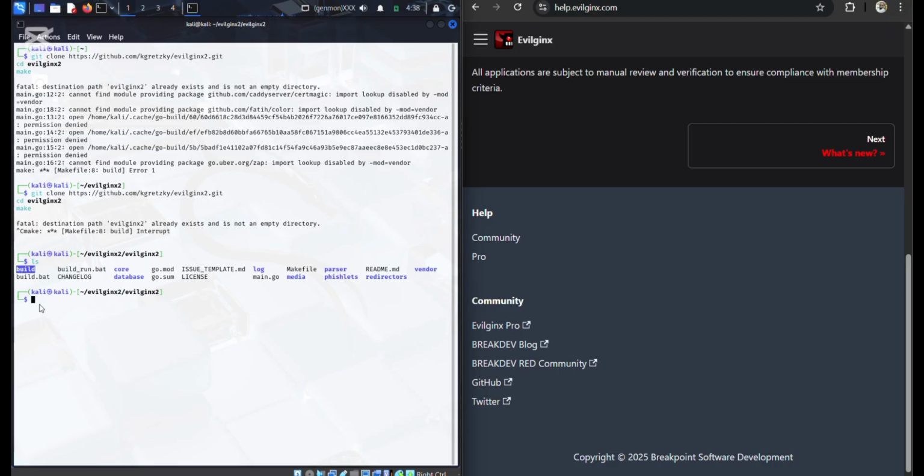So you just need to locate where the Evilginx application is. For me, I'll just change my directory to build, or you can even just run sudo evilginx.